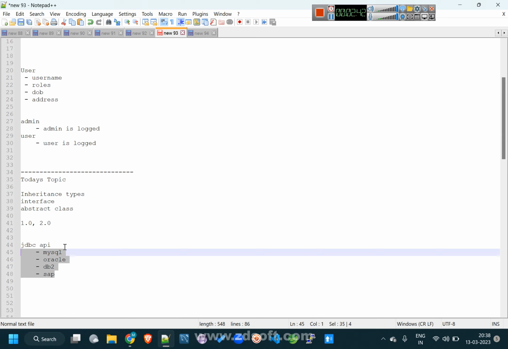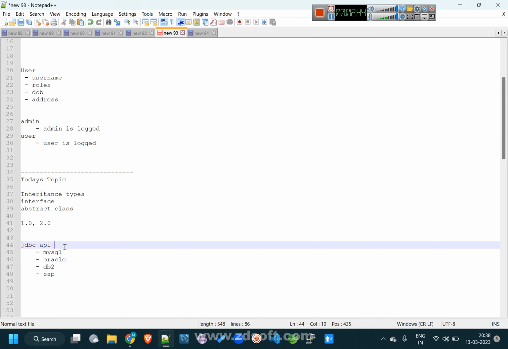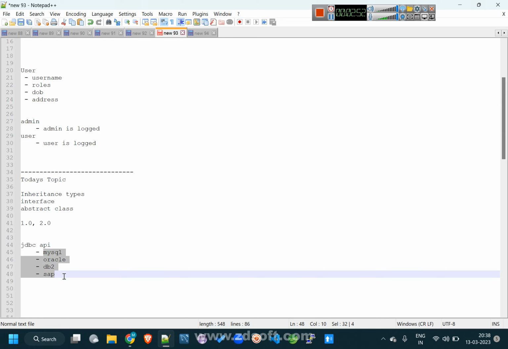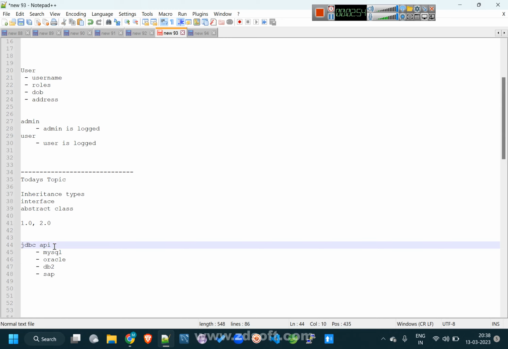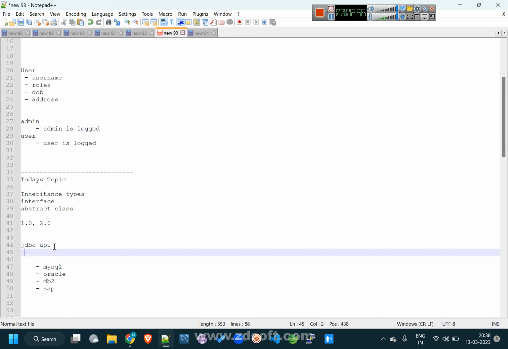Each and every vendor has their own implementation, so they are going to implement it. In their logic they write connect, which is a method.